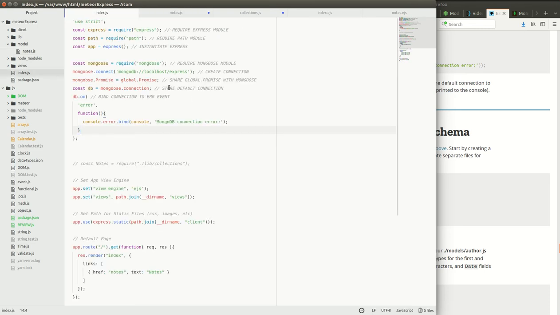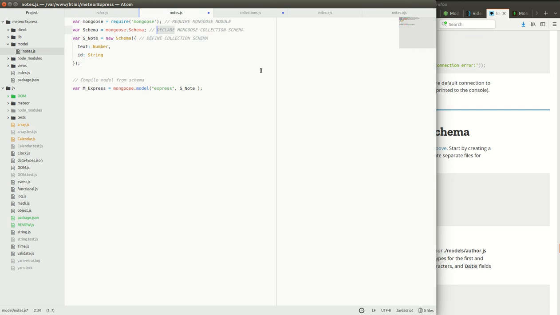What do we say here? Store default connection, create connection, bind connection. So let's say store. Store Mongoose collection. No. Store Mongoose collection schema class. Yep. Now we're going to define.